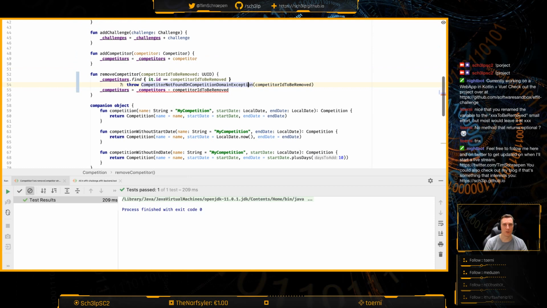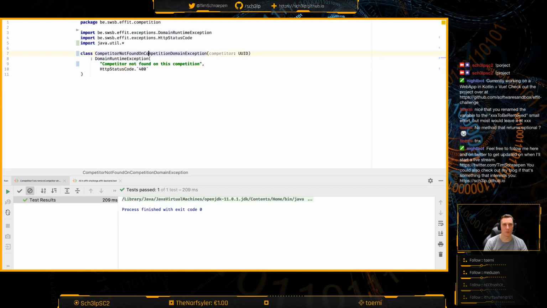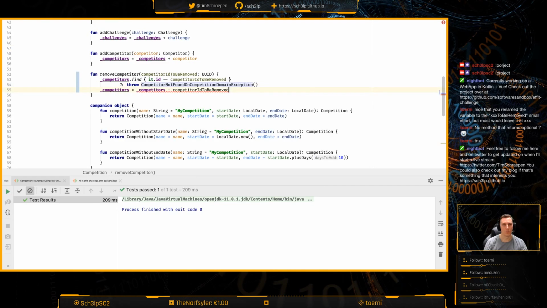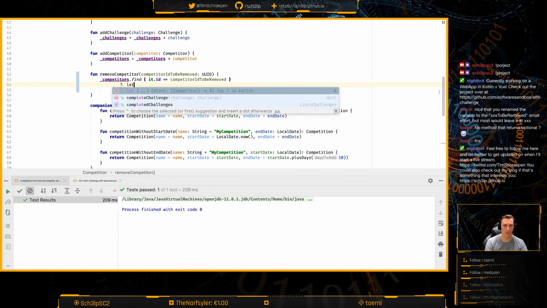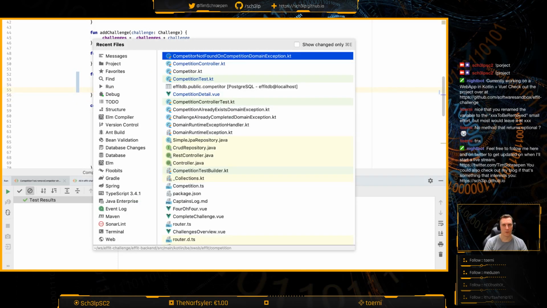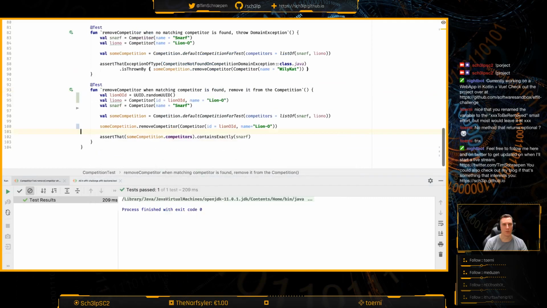Just make it like that, and then we don't need this. There we go, and then this can be transformed into this let expression. There we go, and that should fix these things.